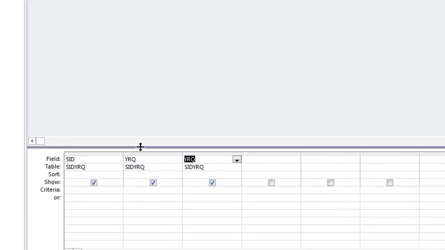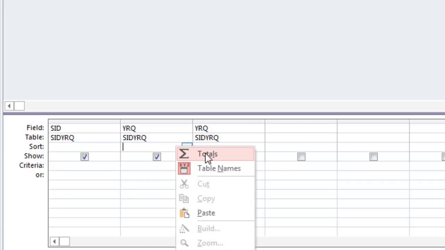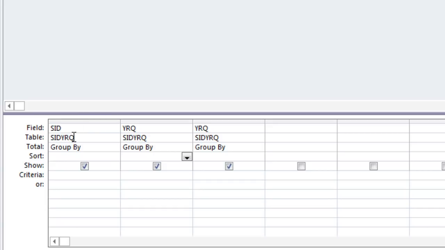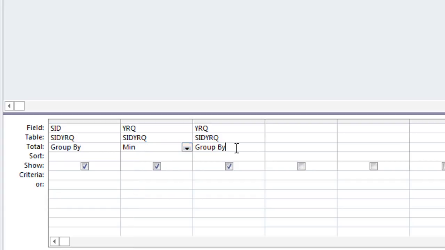And you're not going to believe this. I can do a min and max calculation on alphanumeric values in Access using the min and max function. Now we need to right-click to show the total row. That way we can group by, which means it'll do the min and max calculation by an individual SID. And then for these two, we simply change the aggregate calculation to min and to max. Now what group by does, you can think of it like sum ifs, count ifs, min ifs, and max ifs. In essence, it'll take all the student IDs and group them together and then do these aggregate calculations for each.